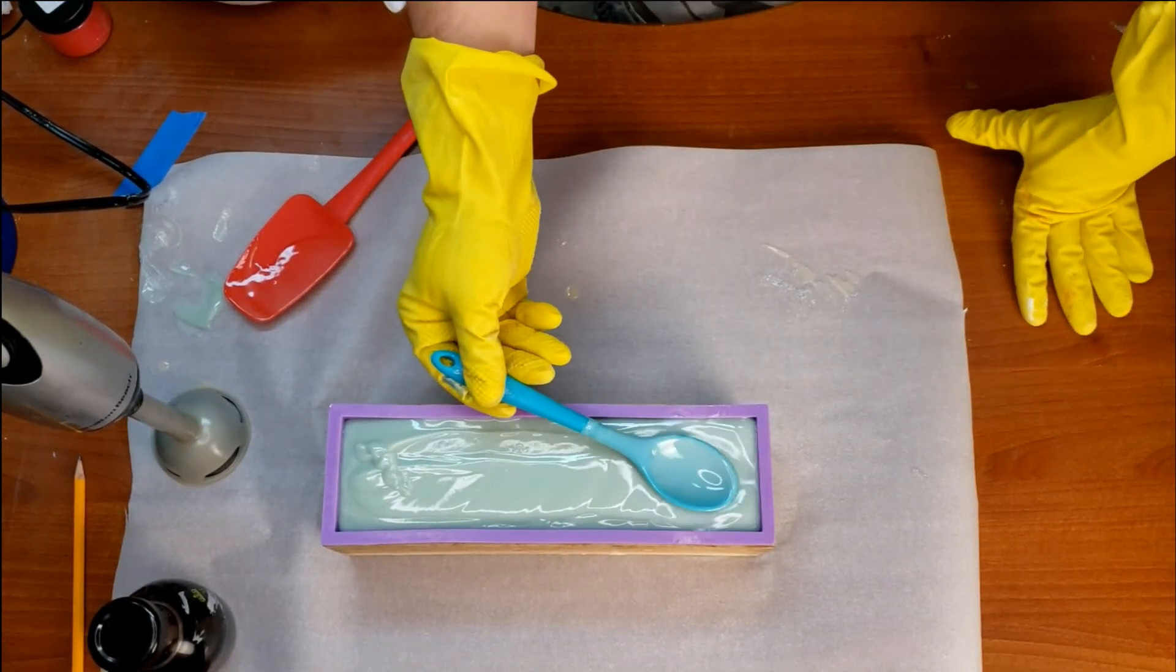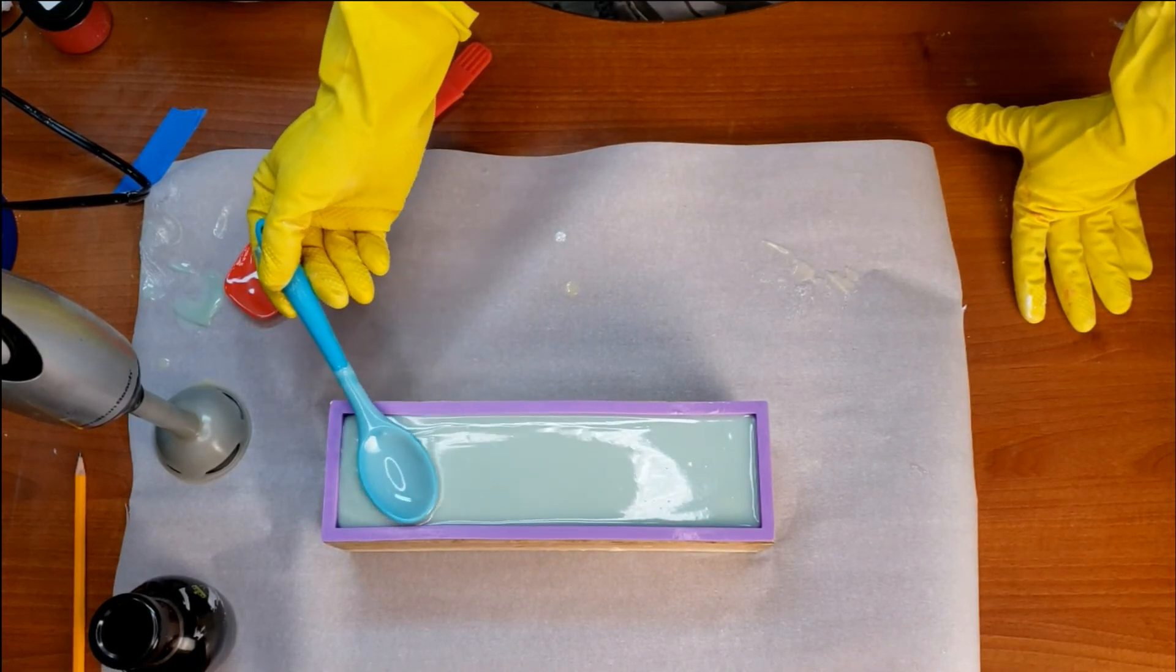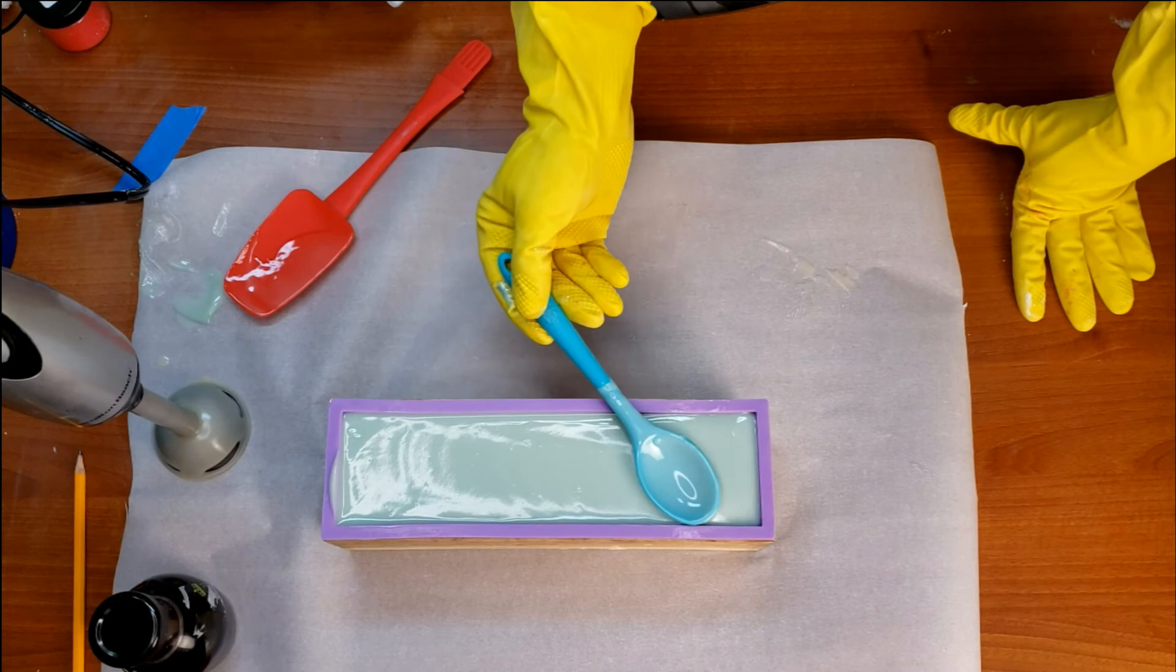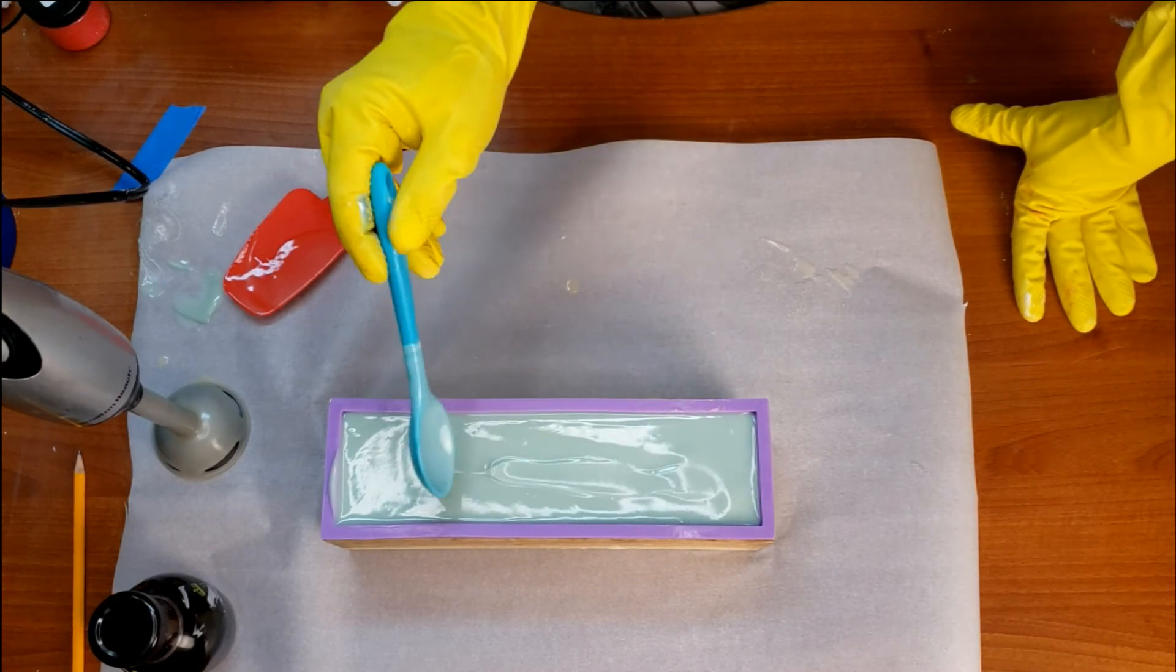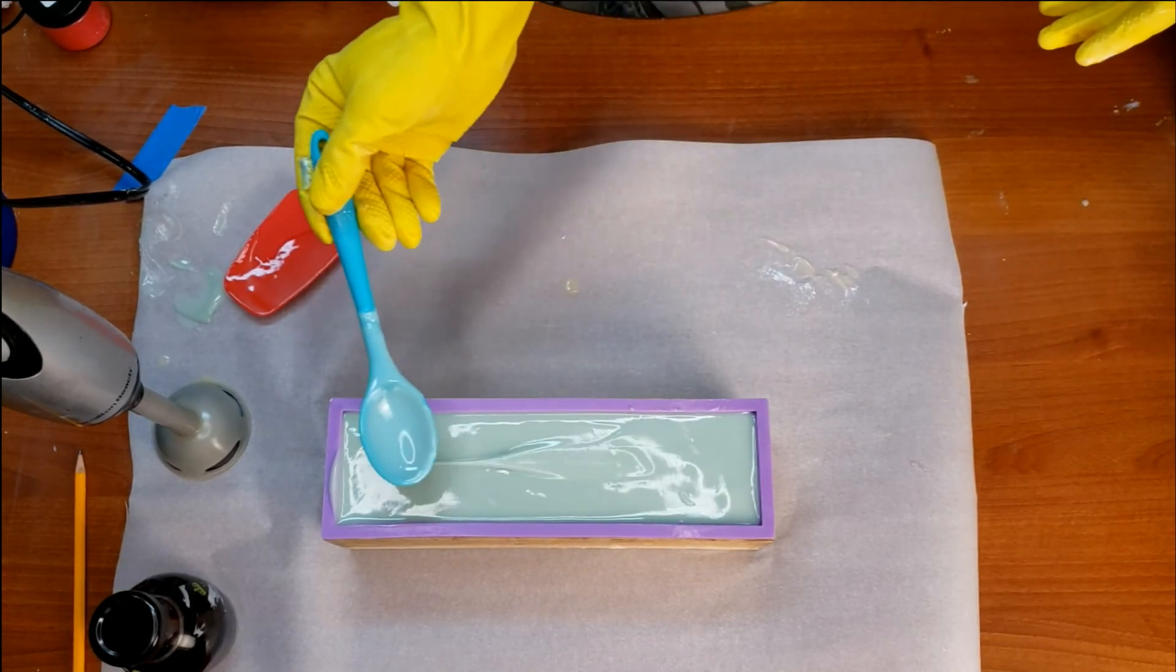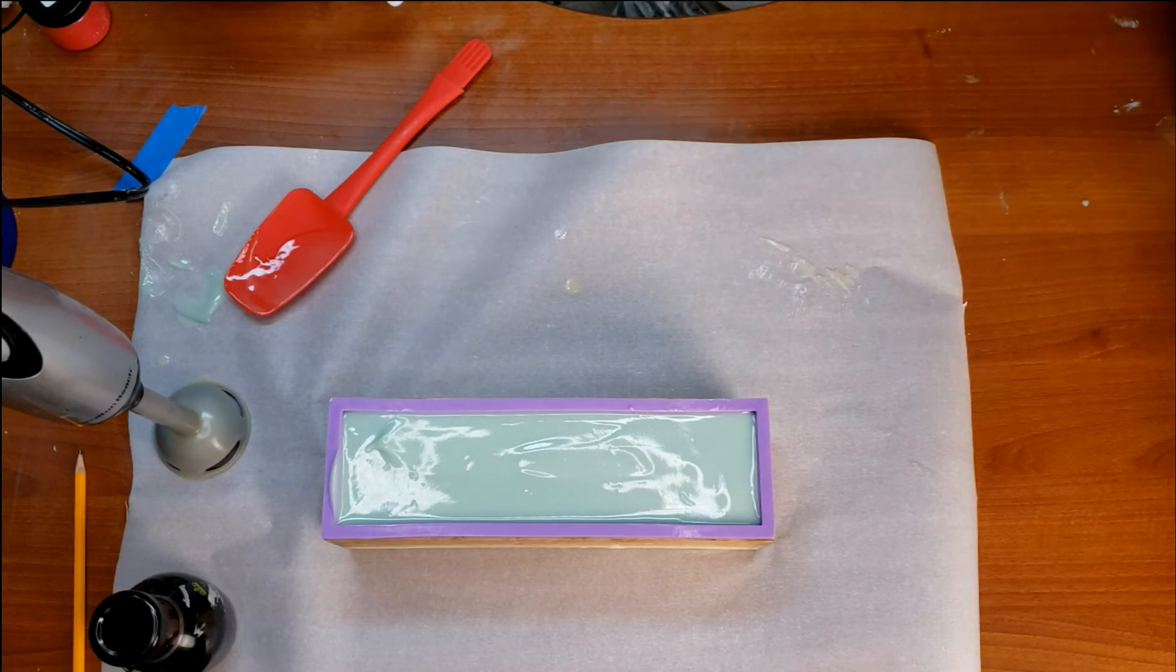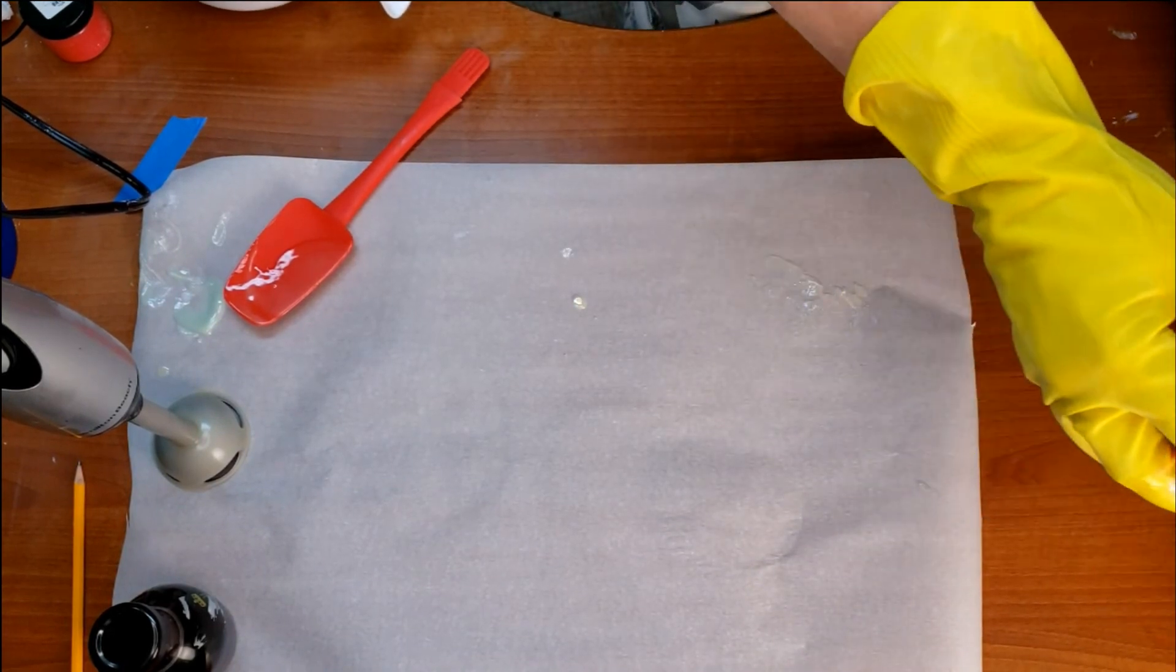Here we go with the spoon instead of the spatula, but just kind of give it a little jiggle like that and you can see how it just likes to smooth itself out. There's still going to be a little bit of texture - you're never going to get it flat like still water or anything like that. We're pretty much up to the top, it's about as full as I wanted. This went off to the side and I'll pour the pink one.